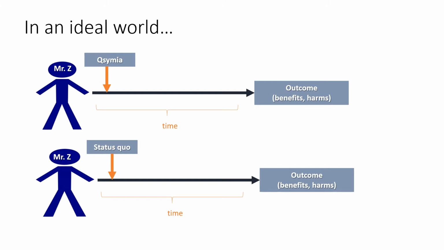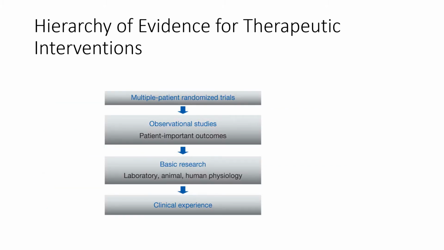Now, this is the counterfactual. It can't exist, obviously, but this is what we try to approach when we design randomized trials. So there's a hierarchy of evidence for therapeutic interventions based on how close you can get to this counterfactual. At the very bottom of this is just the anecdotal and of one kind of my experience with my patients. And there's basic science research, and above that are observational studies where you're looking retrospectively or prospectively without intervening. And then finally are the large randomized trials in which you perform an intervention and look at outcomes with various balancing and other strategies to minimize bias.